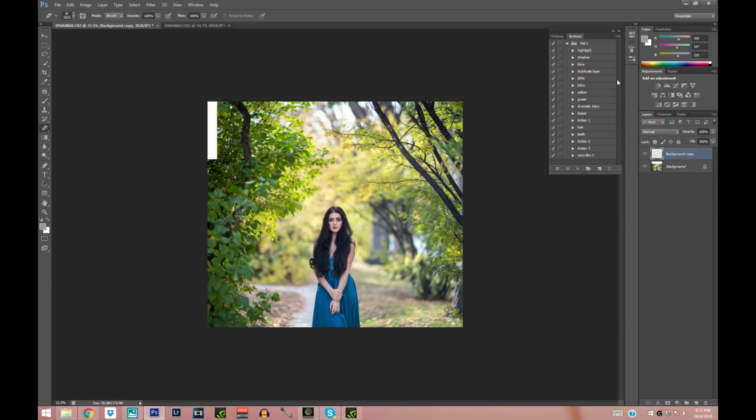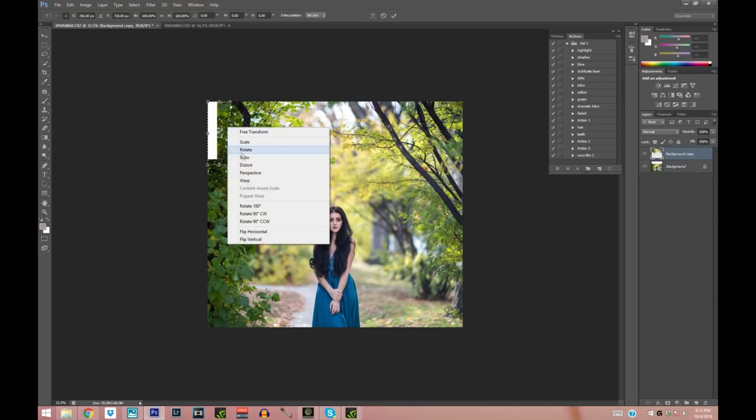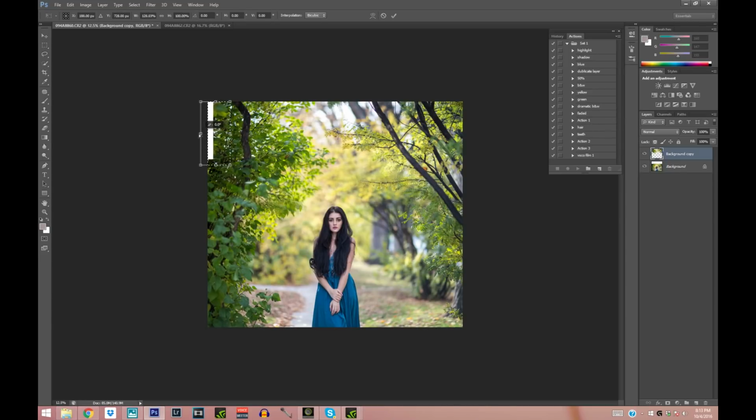Okay, I think that looks way better. It matches better now. So now we're just still missing a little bit of the space right here. So with that layer selected, I'm just gonna go ahead and use this tool again and do the same thing and just kind of distort this little spot right here.